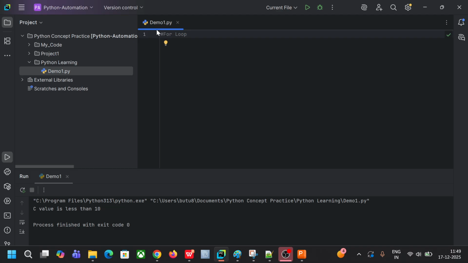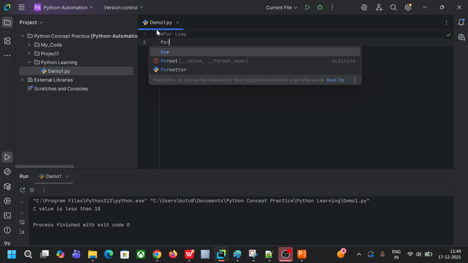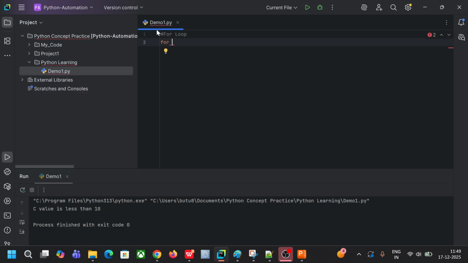Okay, so let's take one example. For I in, let me take B2NTECHIE. Okay, so this is the syntax for loop.